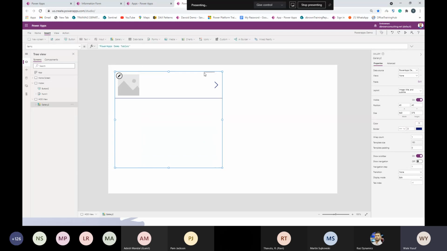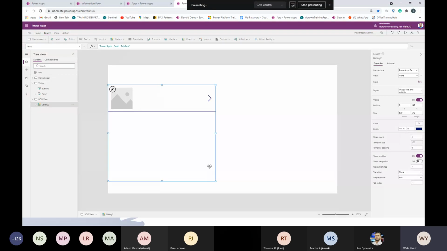Okay, so it's blank for now. You can see it's blank because I have not added any input yet. So add this to here, and then I can do something like a form, just a view form, that will show what I selected in the gallery.